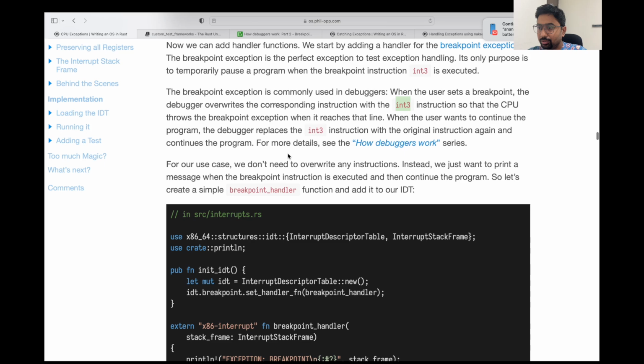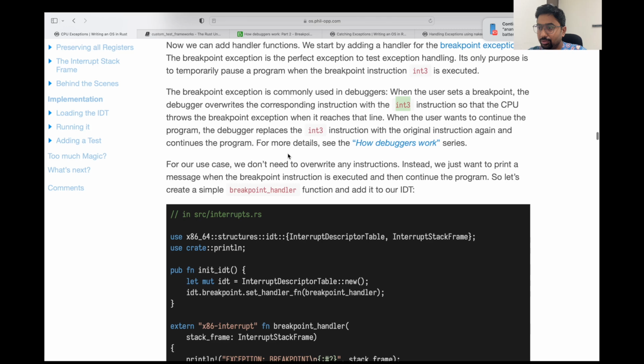A debugger actually inserts this int3 instruction wherever we attach a debug breakpoint. This int3 instruction basically halts the CPU execution at that particular instance whenever it occurs, and this is done via the exception handler. So what we are going to do is write our own exception handler for the breakpoint, and there we are going to print the stack frame. That's it.